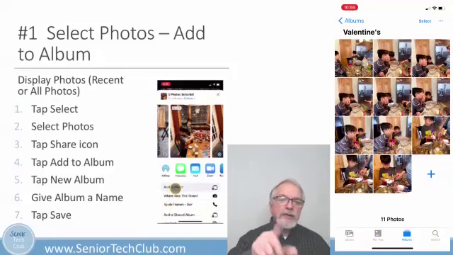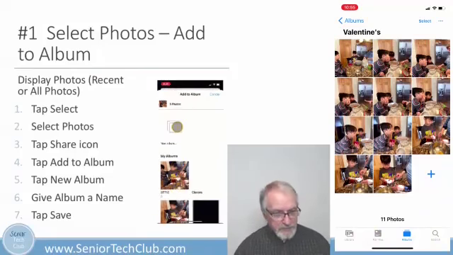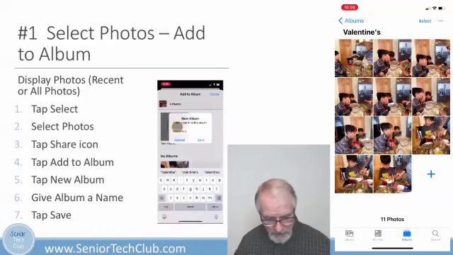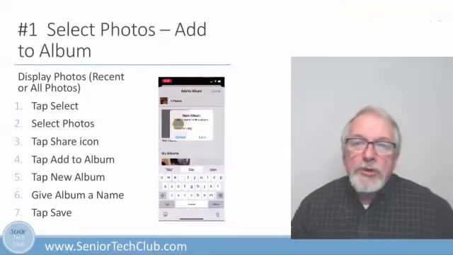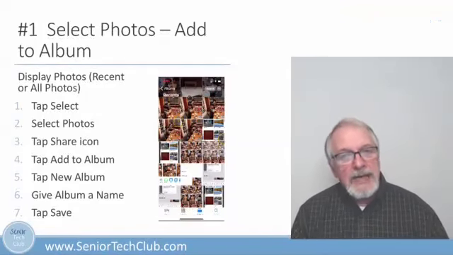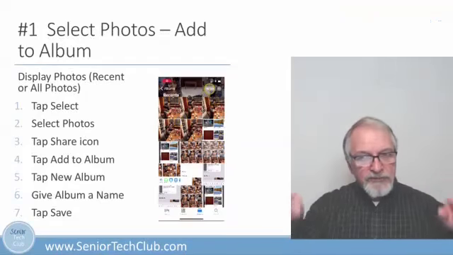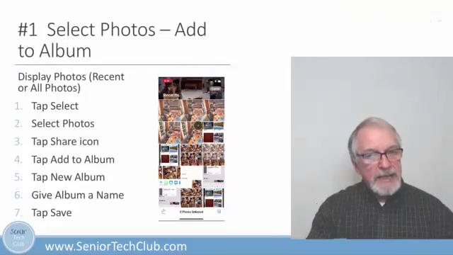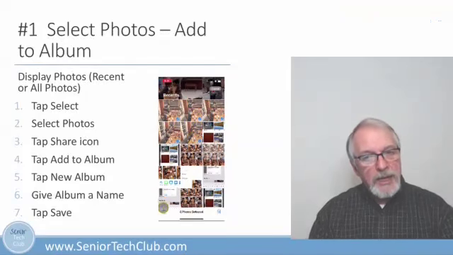By the way, if you display this GIF later, it might be useful to help you walk through the steps. What we did in that process is we tapped select. We selected a group of photos that we wanted to put into an album. You tapped share. You tapped add to album. You tapped new album.